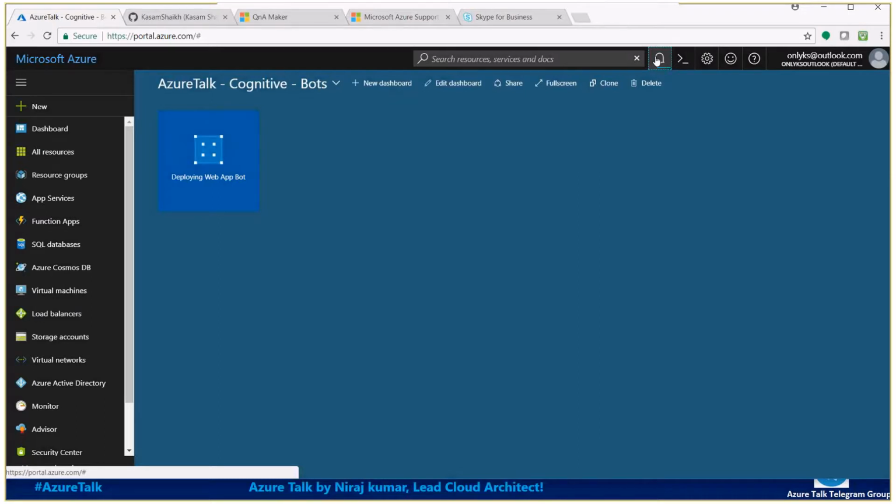So initially, there was Azure Bot Service. We needed to first create the bot service, then add this Microsoft app ID, and authenticate everything. Then we needed to create a web app to deploy the channels' embedded code to make it live. In December 2017, I believe in the last or second last week of December, they introduced this web app bot, wherein in a single creation blade, it creates both the bot service and the web app.